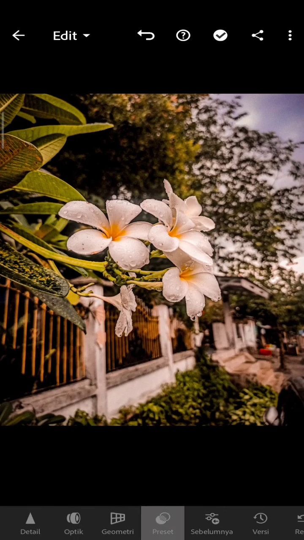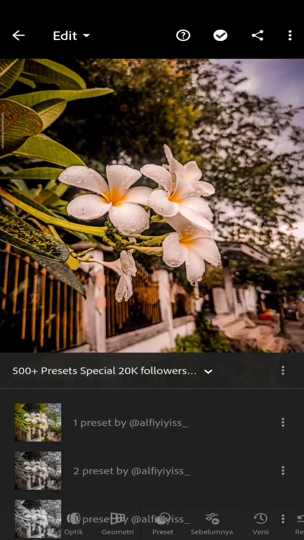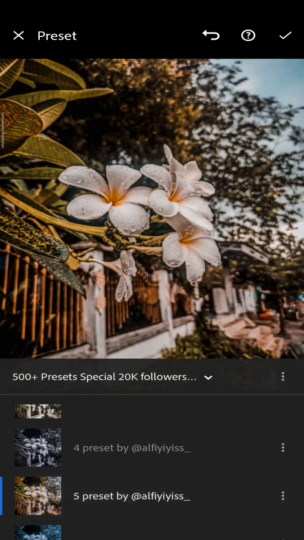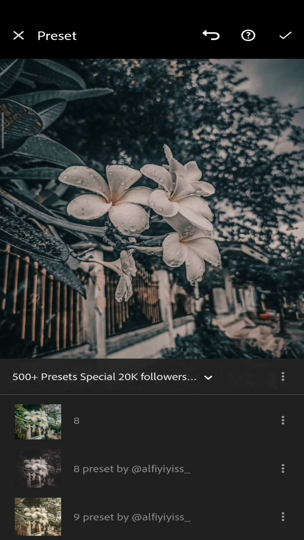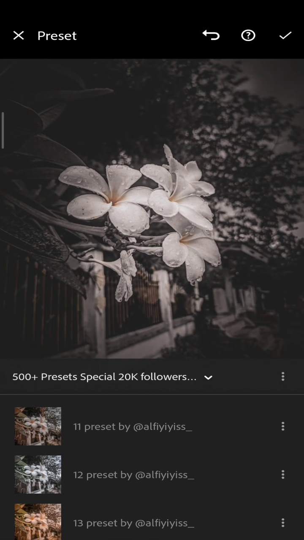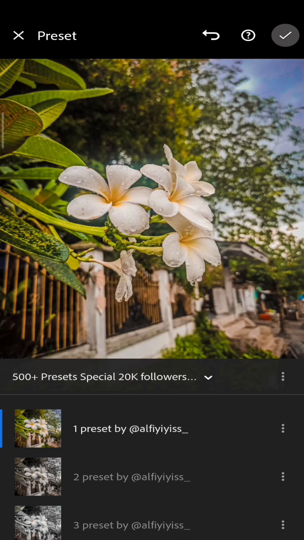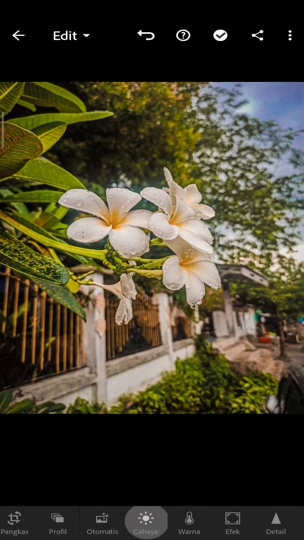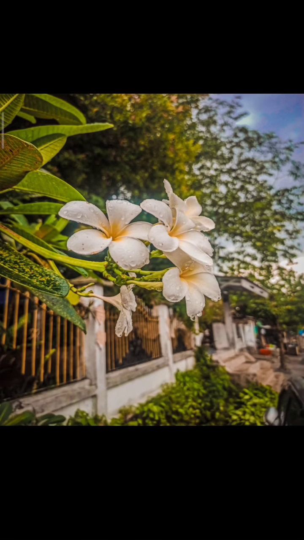And in Lightroom, you can use a preset to make photo editing easier, and you can adjust it to make sure it matches yours. After you select your preset, you can adjust the preset, and you can adjust the light, the colors, and the effect, or whatever you want to adjust to give you more satisfaction in photo editing.